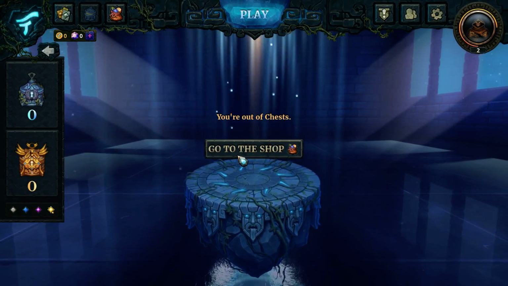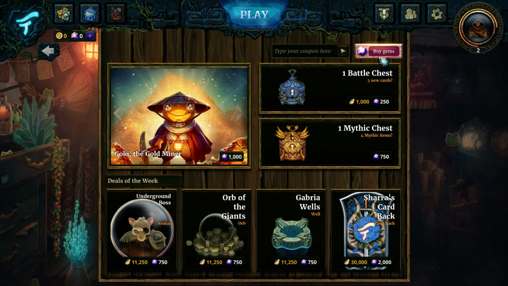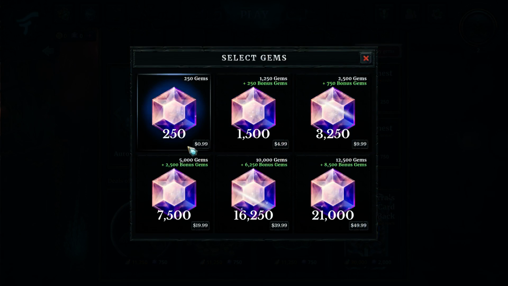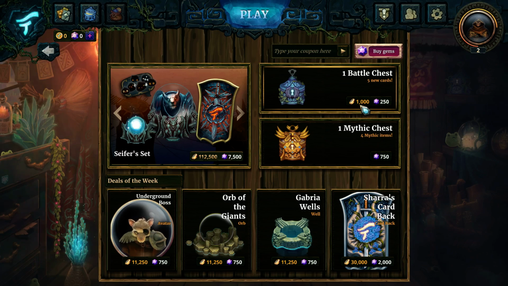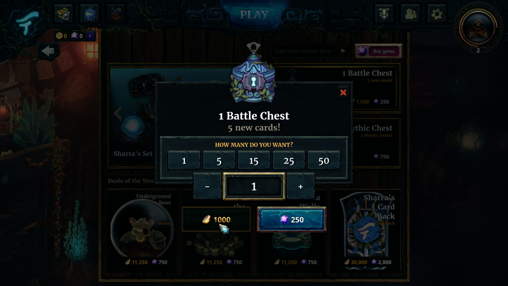What's this? These are chests that you can purchase, and we could go to the shop. And let's go to the shop and see how we can do this. You can buy gems, and so this is the 2 currency trick where you buy gems with real money. So 250 gems is 99 cents in US dollars, and then 1 chest gives you 1,000 dust, I assume, or elemental things. Or do you need 1,000 elementals? Let's see. Oh, you can buy it either for 1,000 dust or gems.